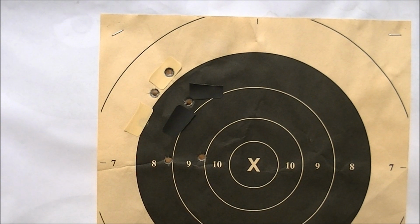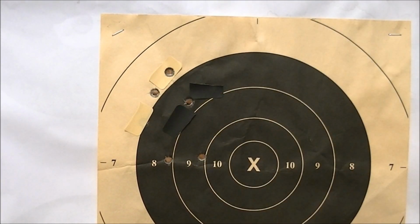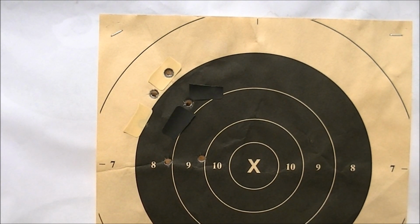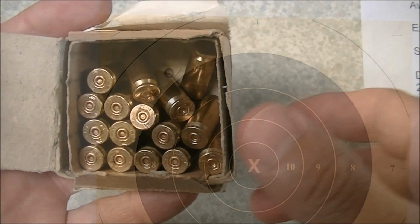Alright, another effort at 100 yards, this time with the sight folded down, aiming at the target above it. 1, 2, 3, 4, 5. Not bad, but not as good as our first attempt. Anyway, I think I'm getting a little tired of being out here in the sun and the humidity's high, so I think I'm done shooting groups for today.